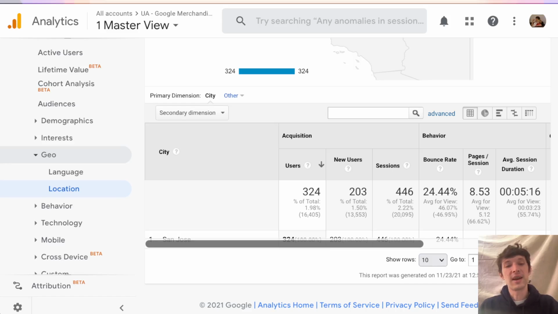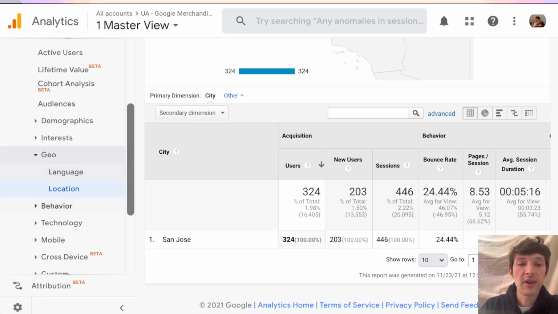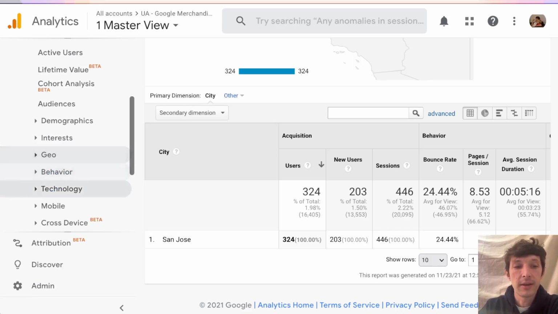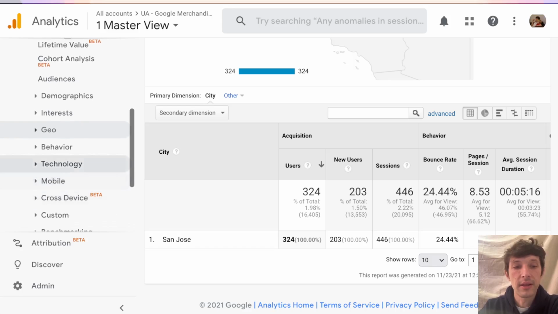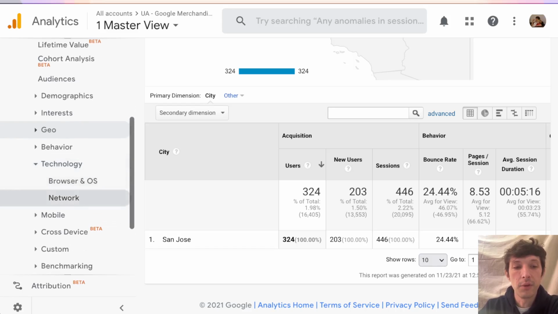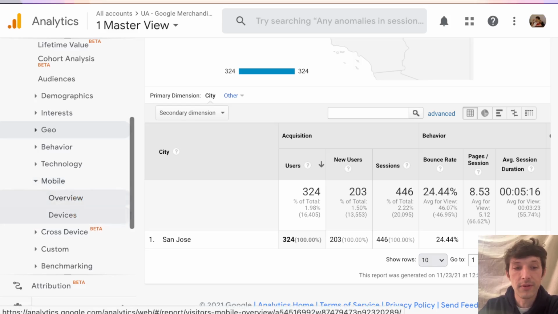I don't know what exactly we would do with it, but it is something that we can use to talk about, we're a global institution and we want to make sure that our websites are able to support global users. So language and location, those are things that are reported a little bit more anonymously that were probably useful to you. I think the other very common thing to look at is the mobile and technology zone.